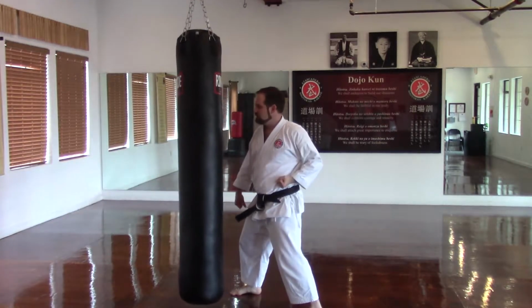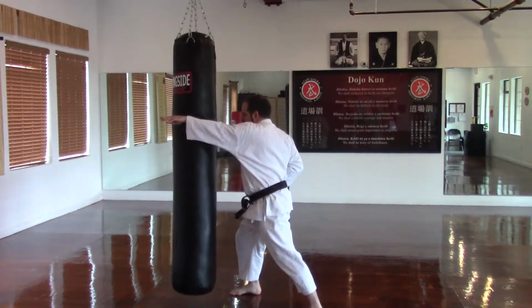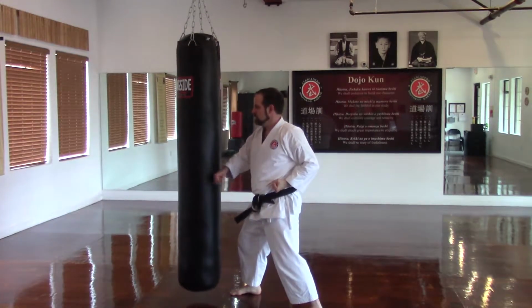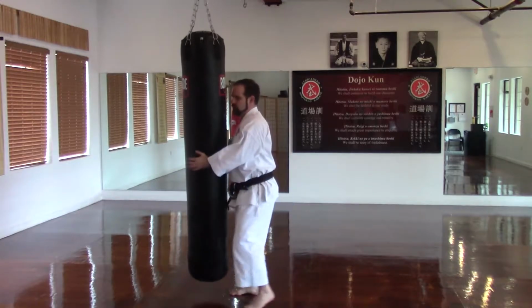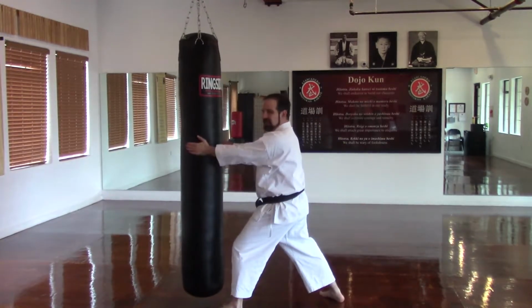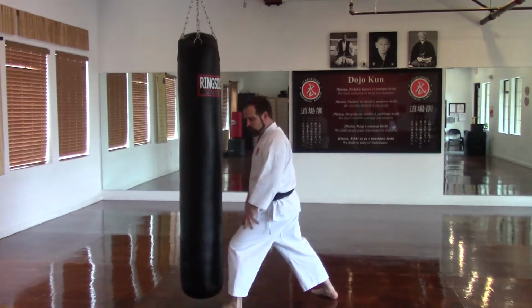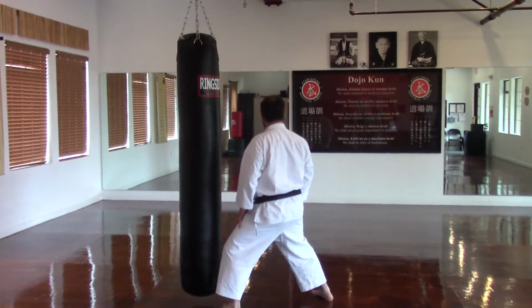Keep that elbow unlocked. Cut through the bag and switch. Again, line yourself up with the bag. Hit the side of the bag, make sure you're breathing out. Twist those hips, good stance.